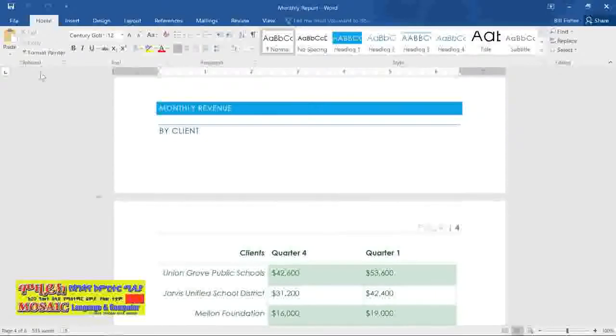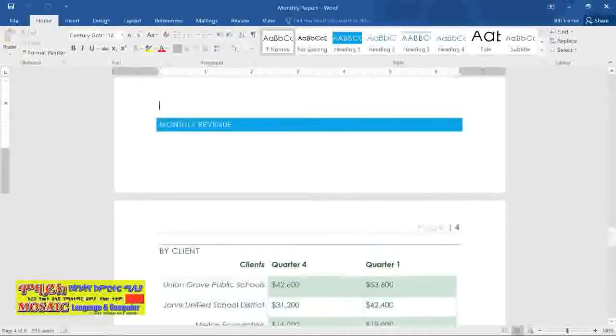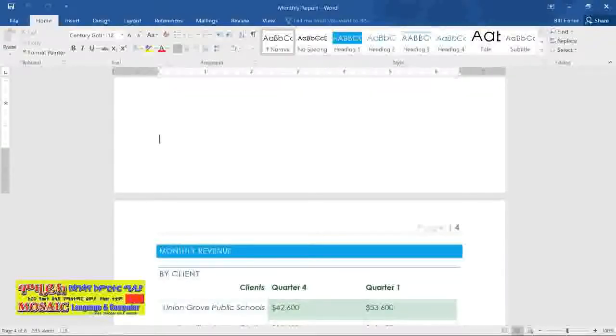Right now it's getting cut off between pages 3 and 4, and I'd really prefer to have it all on the same page. I could just press enter until the summary reaches the top of page 4, but if I wanted to add or delete something in another part of the document, that would cause this part to shift, and I'd have to readjust it. I'd really rather not have to worry about that. So instead, I'm going to insert a page break.